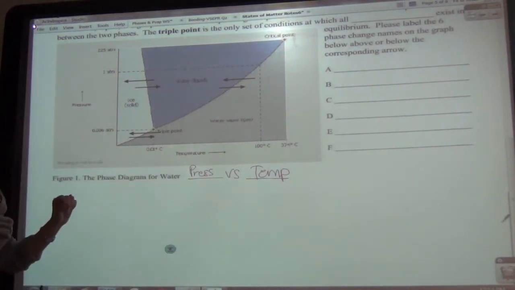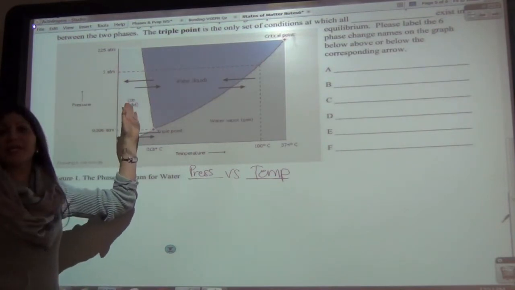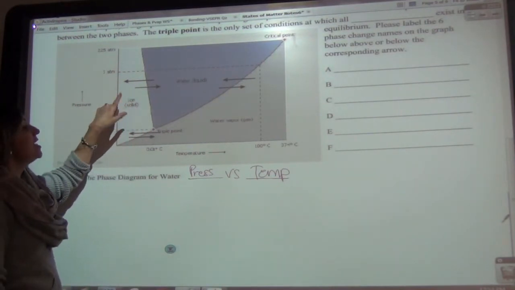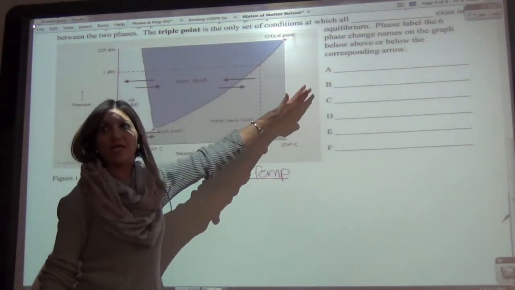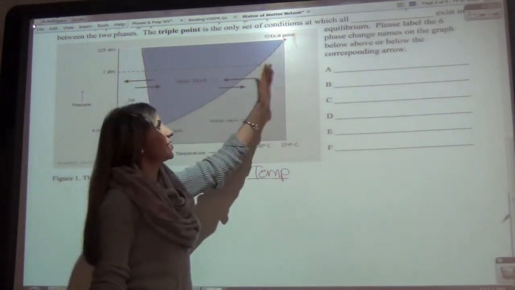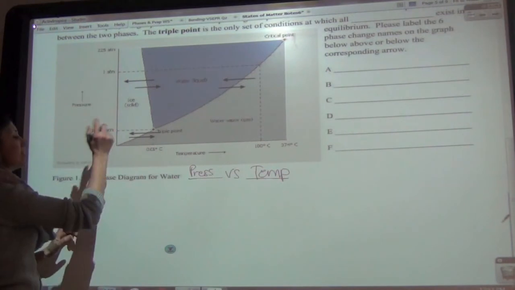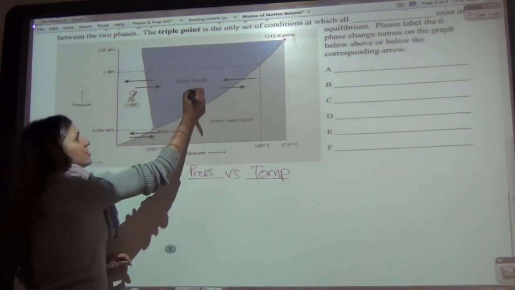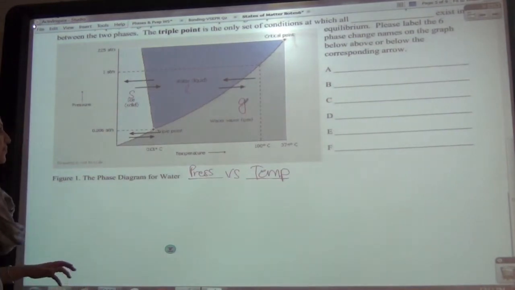The first thing I want to tell you is, I already explained to you that we read left to right. And same thing here, because you're going to need to label this, you won't be able to see it. It's solid, liquid, gas going from left to right. Your furthest on the left side will be solid, then this will be liquid, and then all the way on the right will be a gas. Got it? That's the first thing. So if you can't see it on yours, go ahead and put an S, an L, and a G. Okay? Go ahead and write those in.